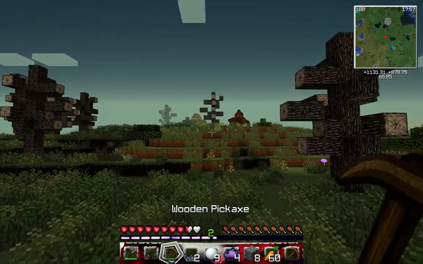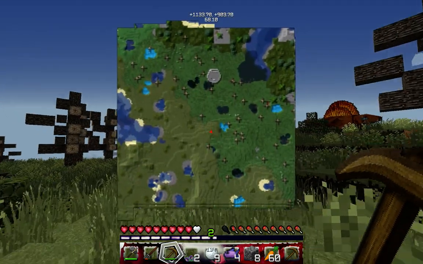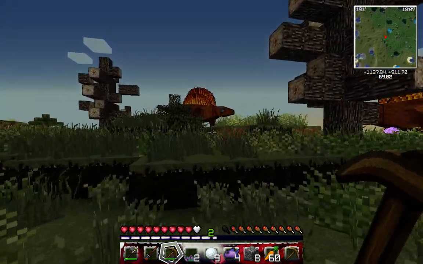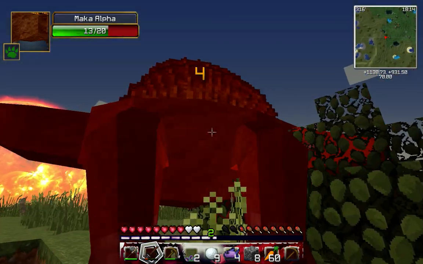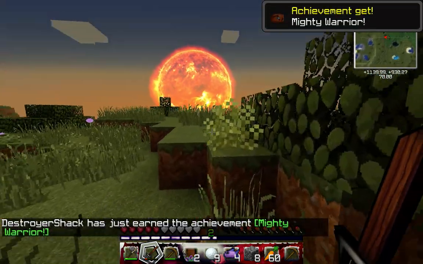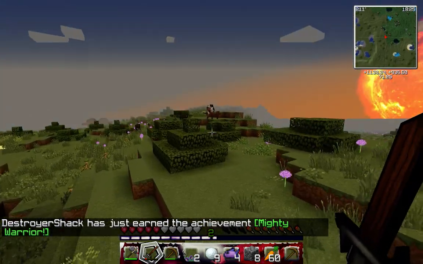We need a cave. Look on the mini-map, see if there's a cave nearby. Oh god, I clicked the wrong thing. Yeah, you can make waypoints, but you can't teleport to them on this map. Raw meat. Get rid of that so we've got a bit more inventory space.